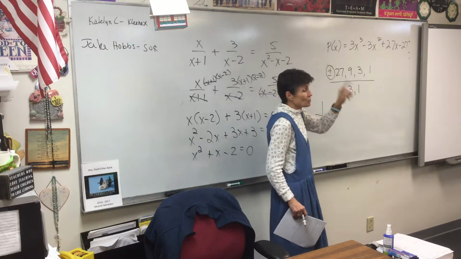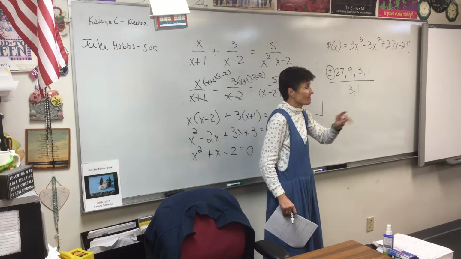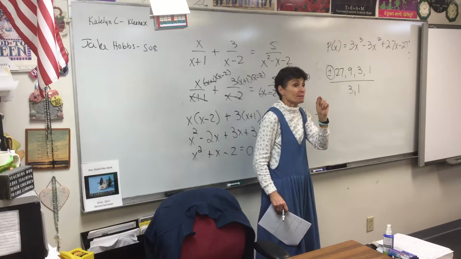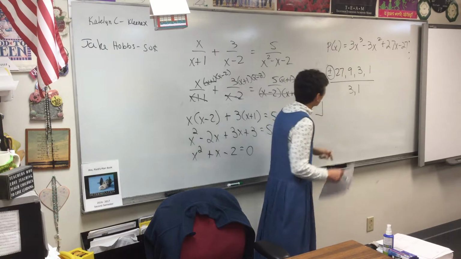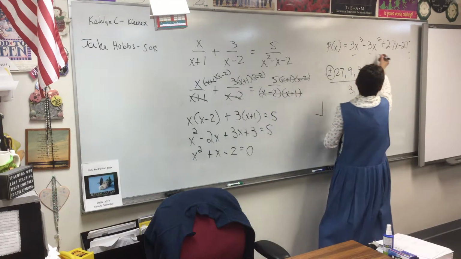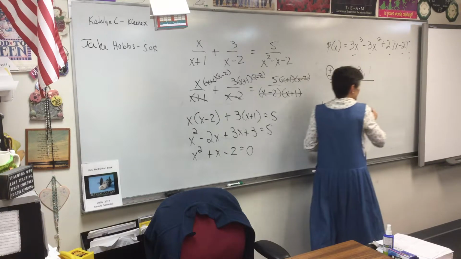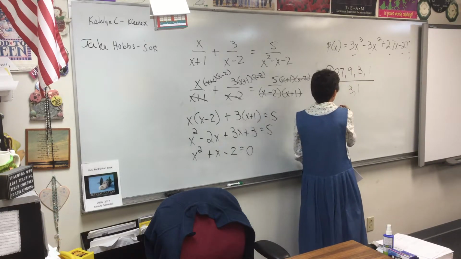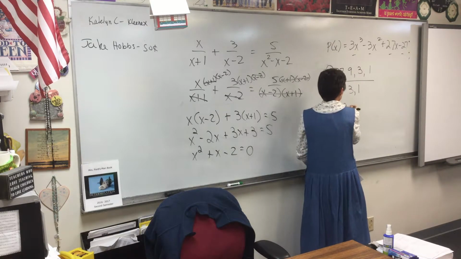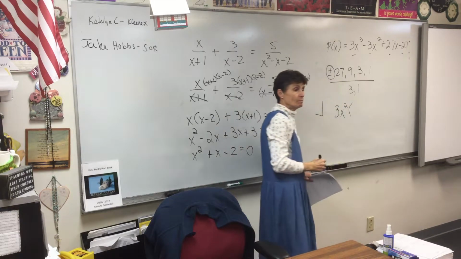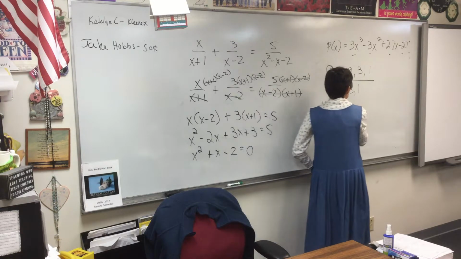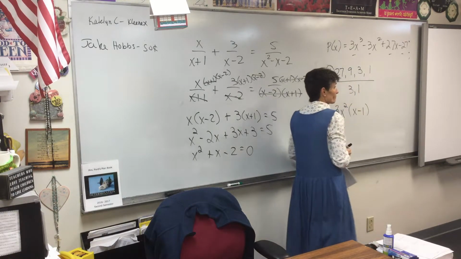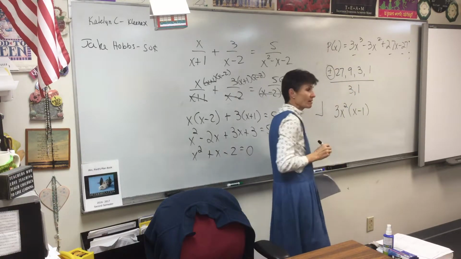Something I don't want you to forget about though is, that will work and you can do it. But sometimes we can factor by grouping. And that goes a whole lot quicker. So when I look at this, you see how we have some matches here? I'm gonna try something. I'm gonna take a 3x squared out of the first two. What would that leave me with? X minus 1. Now what do you think I'm gonna take out of the last two?